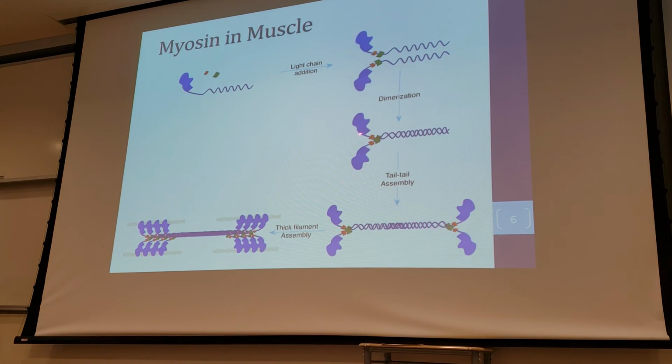Two of those units come together end to end. So this would be the M line, right? The very middle of the sarcomere. And these guys now are going to sit in between bundles of actin. That's what we see here, these lighter yellowish proteins. And the cross bridge then is the connection between the myosin tail and the actin filament made up by the myosin head. So that's the cross bridge that's forming to actually make the connection.